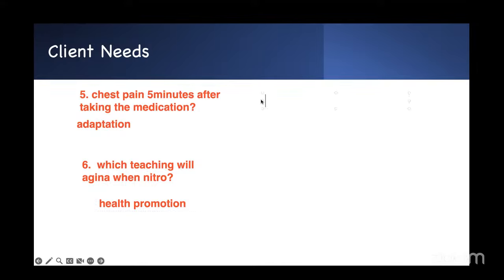Number 7. This one is easy. The patient expresses fear of having angina. What kind of question is this now? If you know this is a particular question, then you can pick your right answer. What do you think? If I fear having angina, how would you classify this? What kind of client needs are we talking about? Is this physiological adaptation, risk reduction? Is it a safety question? Is it management of care? What do you think?